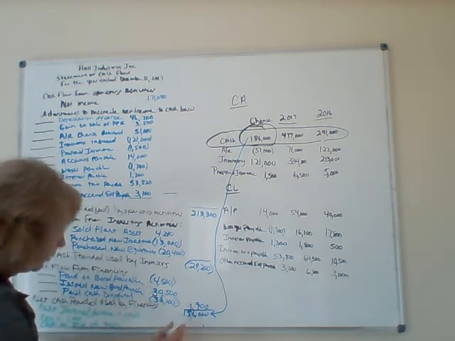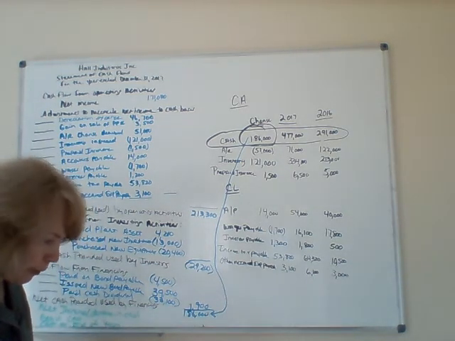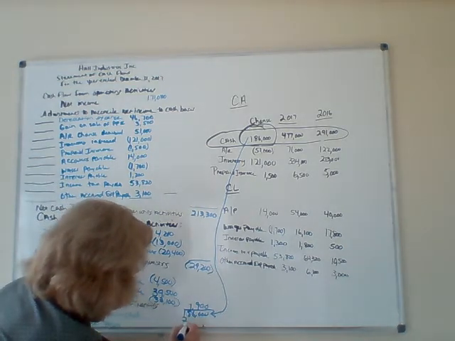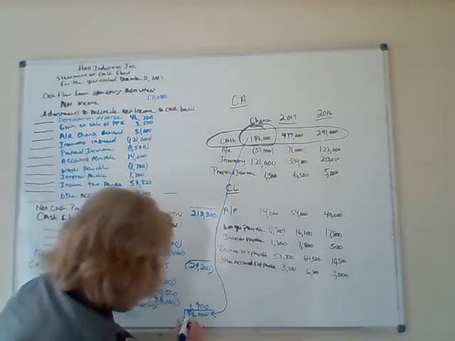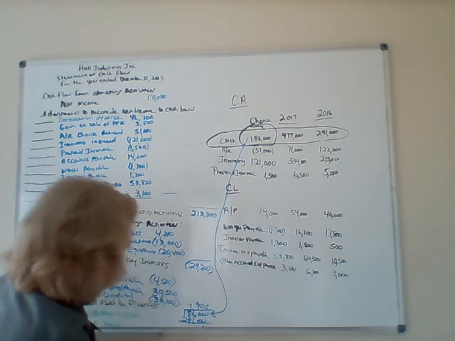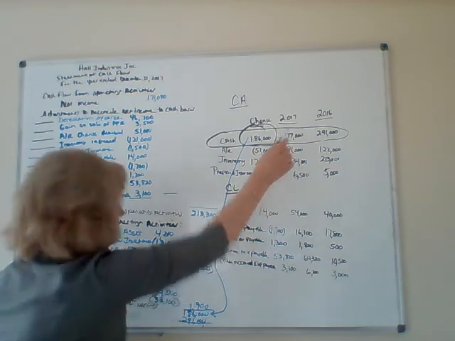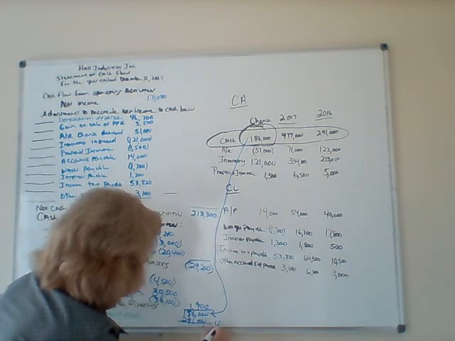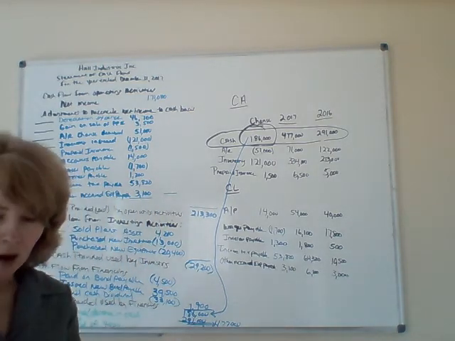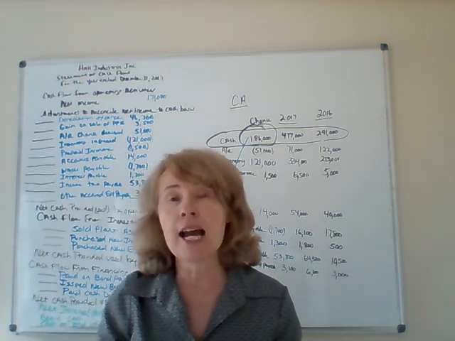Then I just put in the beginning cash. I get that right from the problem. The beginning cash is 291,000. There it is right there. And then I add these 2 together, and they better equal my ending cash, which is 477,000. Ran out of room, but you can see it's a long problem. So that's the statement of cash flows.